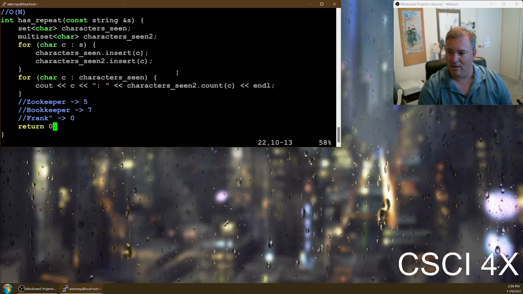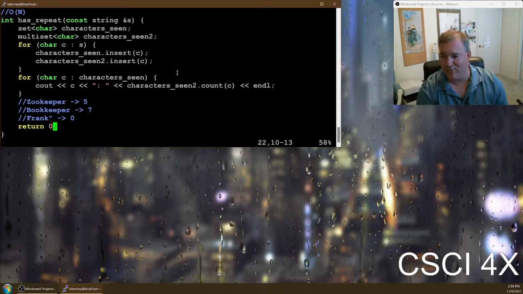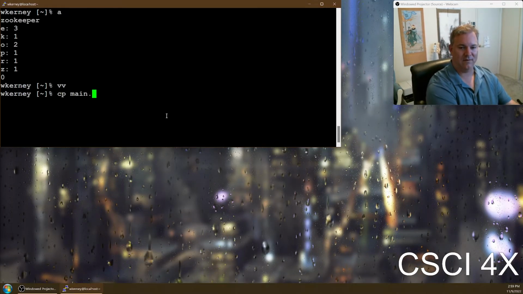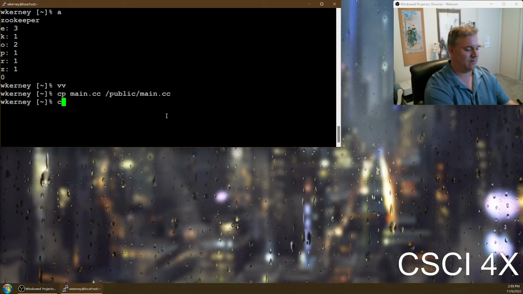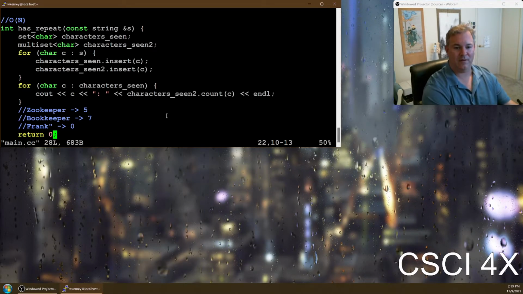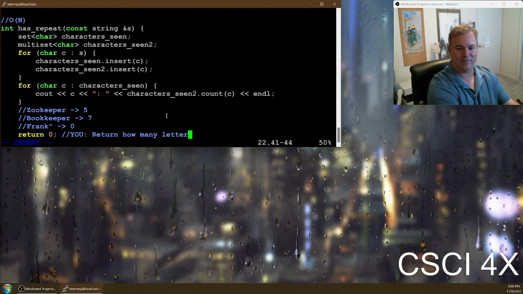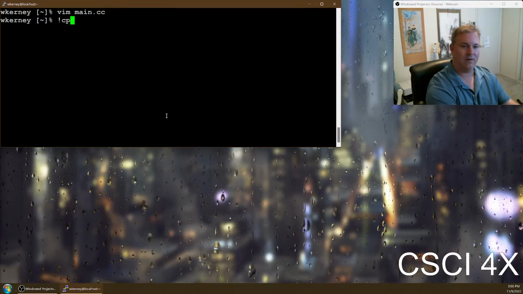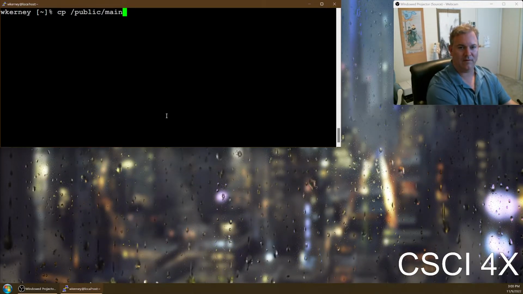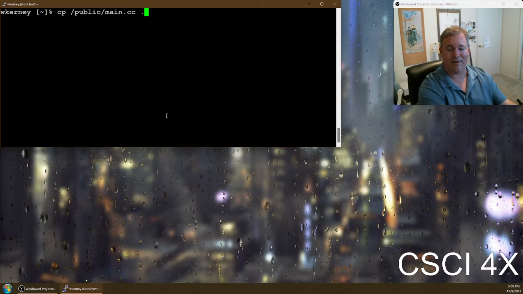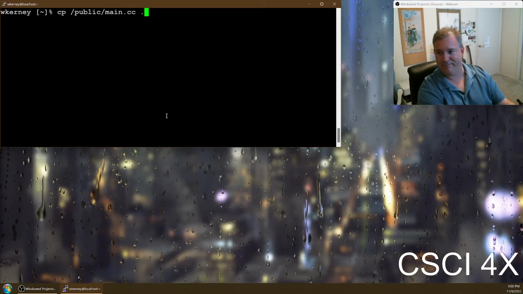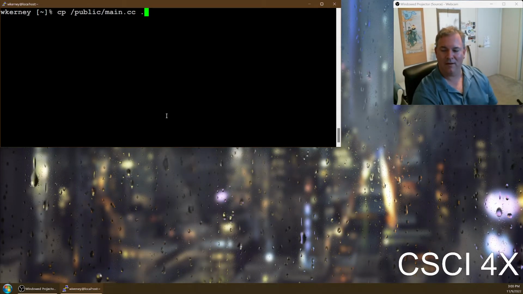So using this code here, I want you to fix this function. Right now the function is just returning 0 for everything. I want you to parse this code. I'll put it up on public, copy main.cc, so you don't have to retype it all from scratch. What you're going to type is copy /public main.cc to your current directory. Make sure you're not in Pokemon or something, or it's going to override that. Go into some directory that doesn't have a main.cc in it, copy it in, and then I'll give you guys 10 minutes of lab time to work on this, okay? And then when we come back, I'll show you the answer.